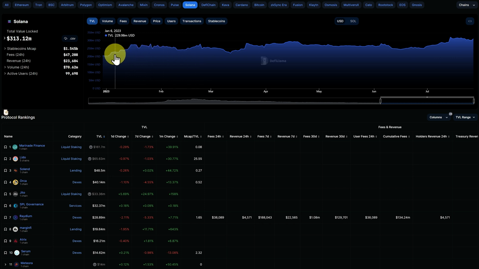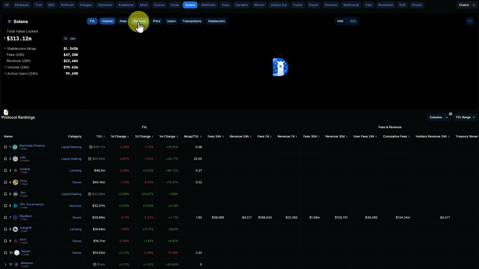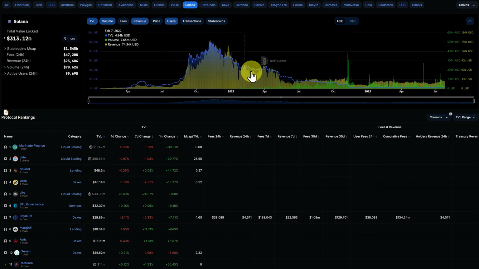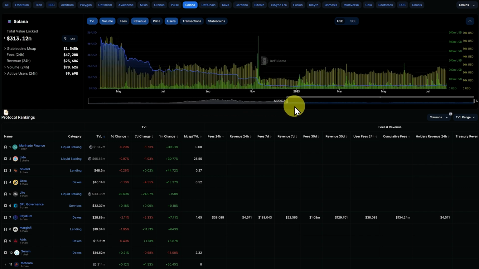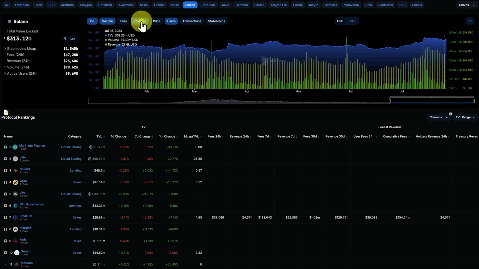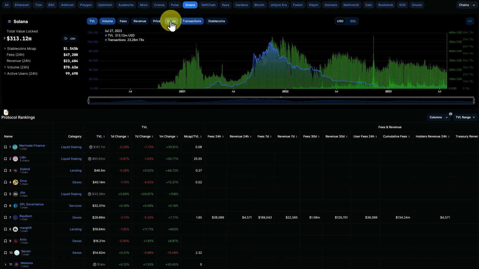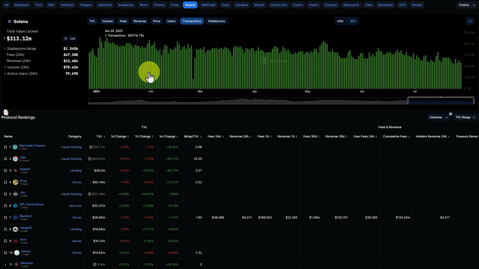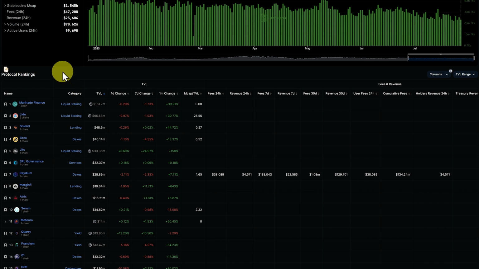These are sometimes called crab markets because a crab just walks sideways. And this is hardly going up or down, it's basically going sideways. We've got other metrics that we can see as well, such as volume, revenue, users. This is pretty important. Let's see if the users have been growing recently. We'll turn off these. So DeFi Llama isn't showing us the users, unfortunately. But we can see the transactions. So these are the transactions. You can see there haven't been a lot of transactions recently. It's still very much a crab market. So this is why I think it's a great time to learn, because I do believe good opportunities can definitely come along.